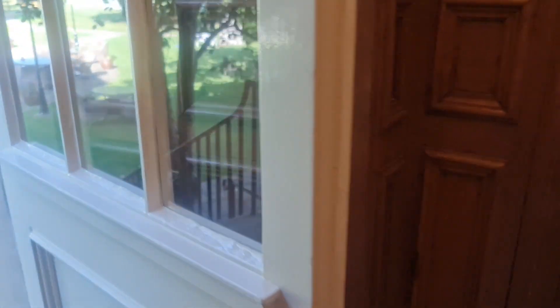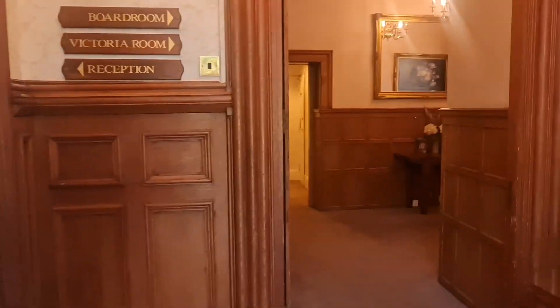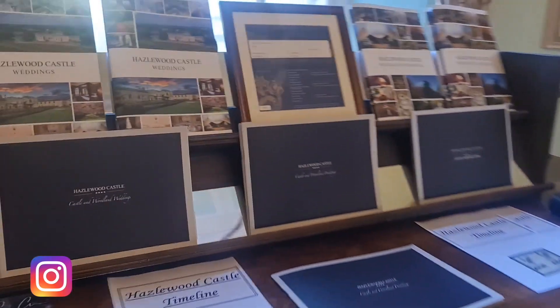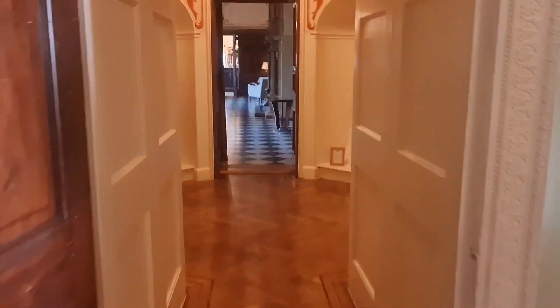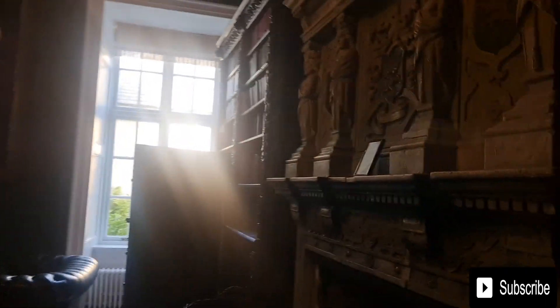I think there are people inside, so first I'm going to explore outside then take you to the reception. Going to the left side to show you the reception — there are a few other rooms. The restaurant is on the right, and this is the area where I went at night — it looked so spooky. But it looks so much nicer now, not spooky at all. There are a few games, and this is where my room was. Yeah, it does not look creepy at all anymore.